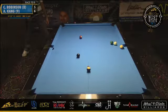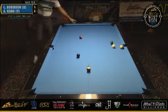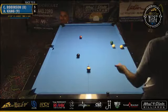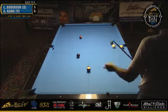Good shot. Good speed, good touch. He's still a little short. He's going to play the 7 ball in the same pocket as his 6 ball here. He's got a chance for sure. Gotta hold it together, man.